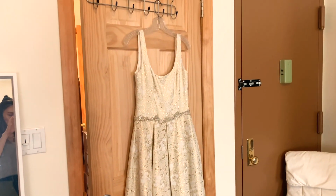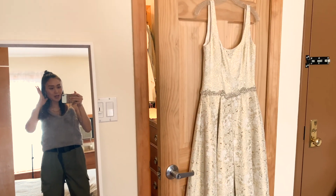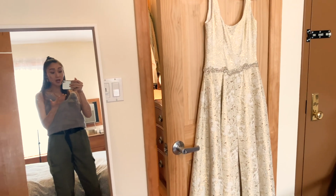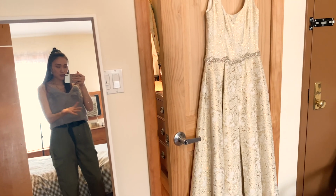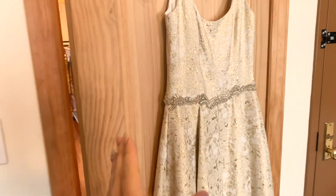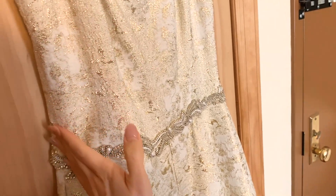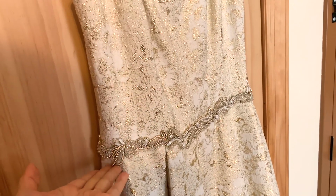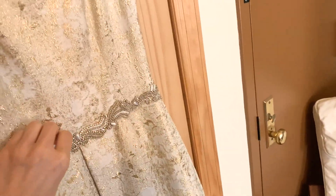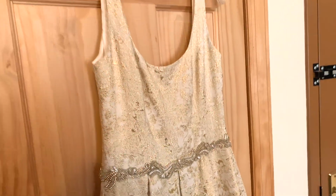And then look, you guys have already seen this. This is a Marquesa fashion wedding dress that I bought online while I was staying in Korea right before our wedding. I ordered this from New York, so my cousin who lives here brought it to Korea to give it to me. I bought a size 6 and it was a bit big for me, so I wanted to have it nicely fitted. In Korea, tailors are really good and not so expensive, so I got all of this taken in, meaning she took all this beading off, took it in, and then put the beading back on. So now it looks just perfect.